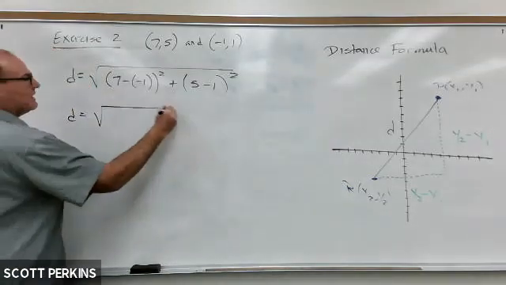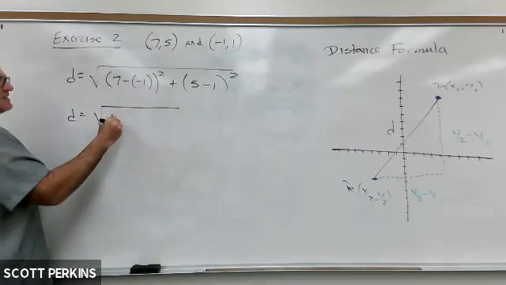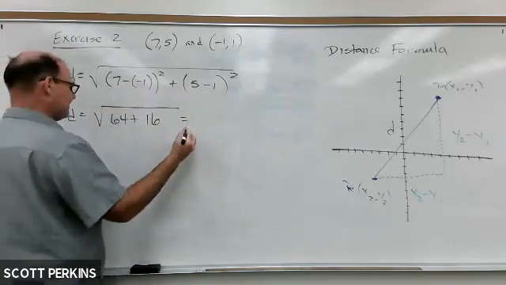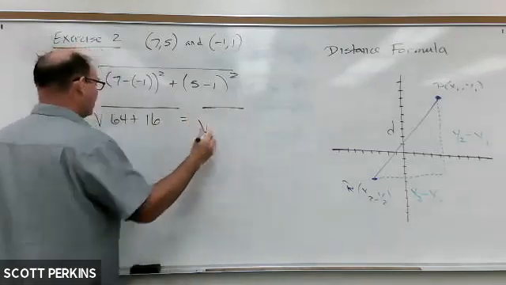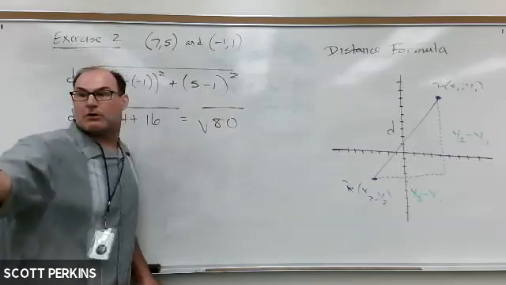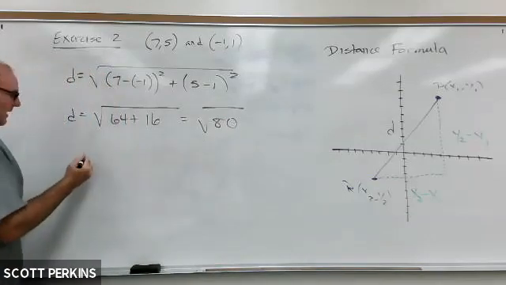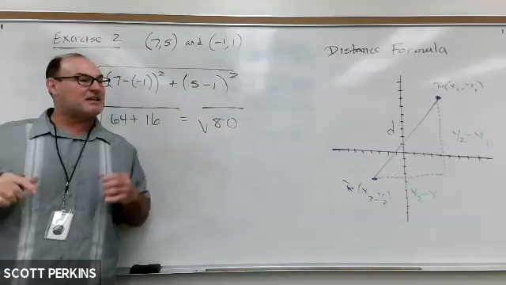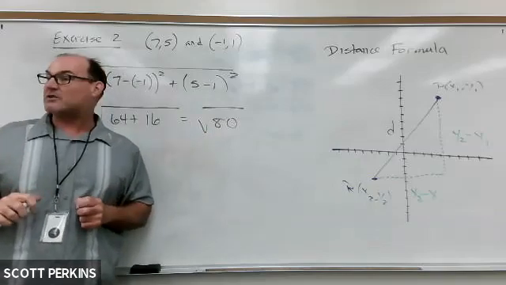And so this is 8 squared, that's 64. This is 4 squared, that's 16. If I can add right, which I know everybody's now anxiously looking, this is the square root of 80, right? Yes. Okay, so this can simplify a little bit. I can see if any of the perfect squares go into this.